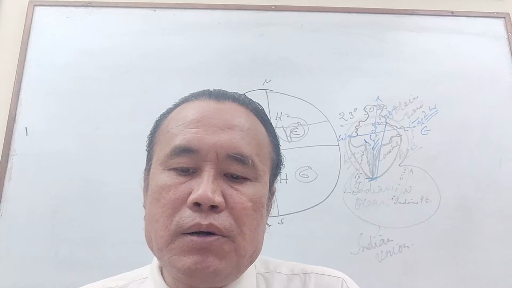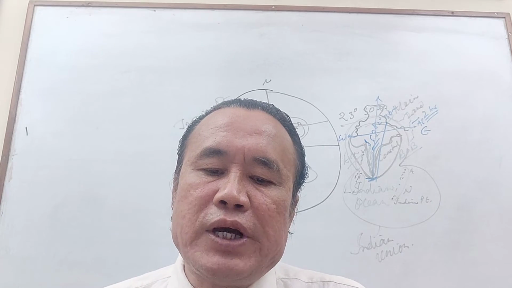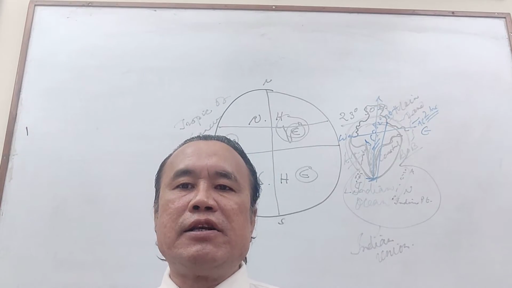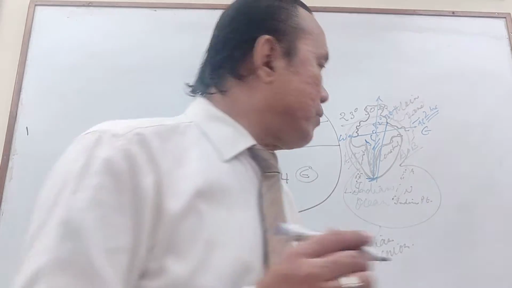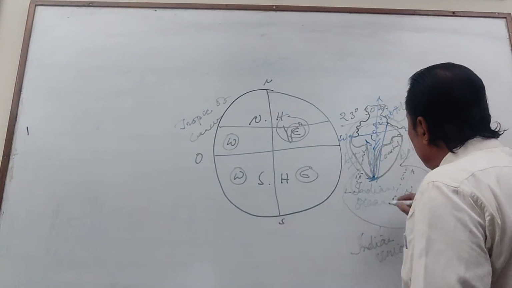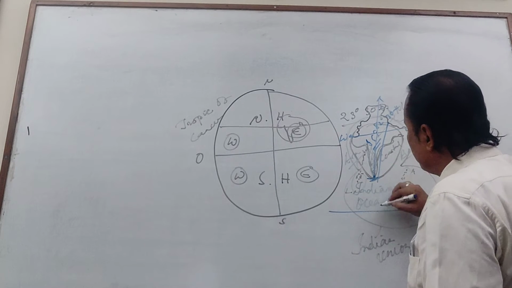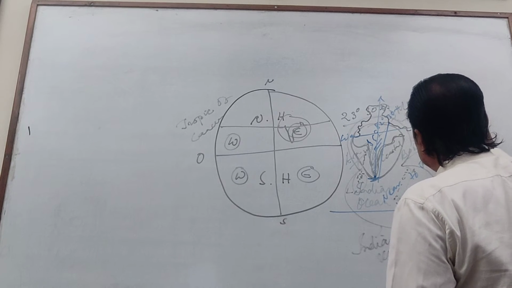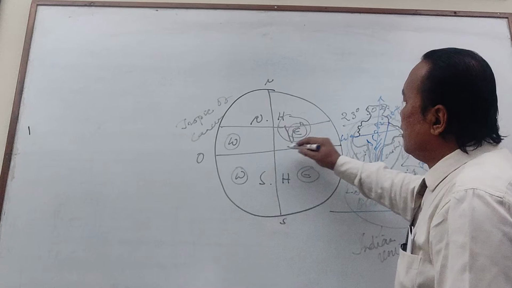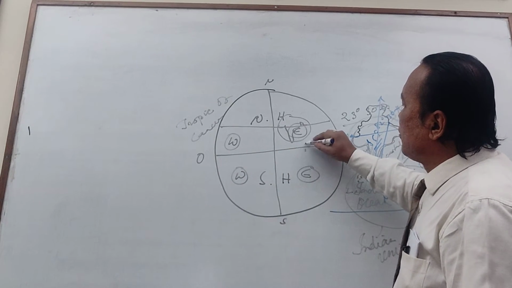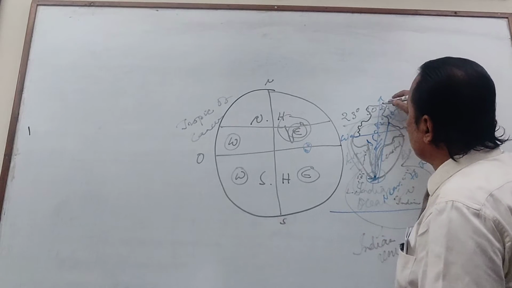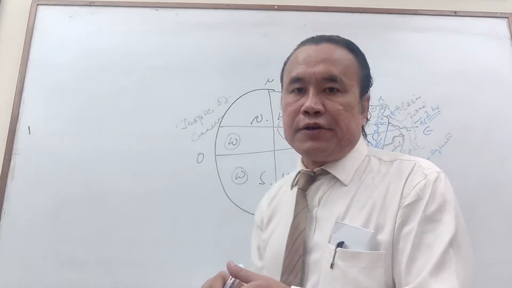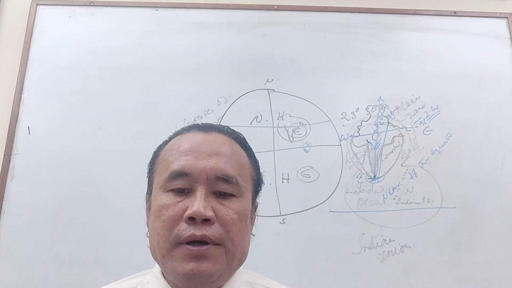Isn't it? So now, why is the difference between the duration of day and night hardly felt at Kanyakumari but not in Kashmir? So this question again. This part will be near to the equator. They are near to the equator, isn't it? So if they are near to the equator out here, there will not be much difference of day and night. But Jammu and Kashmir is far away towards the north, and therefore we can feel the duration of days and nights are different, isn't it?